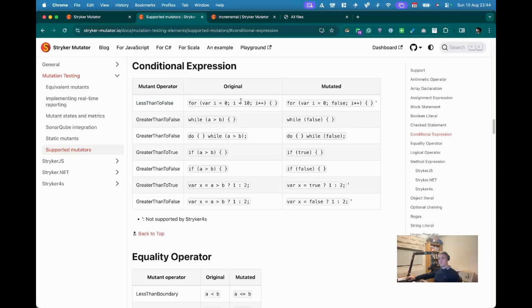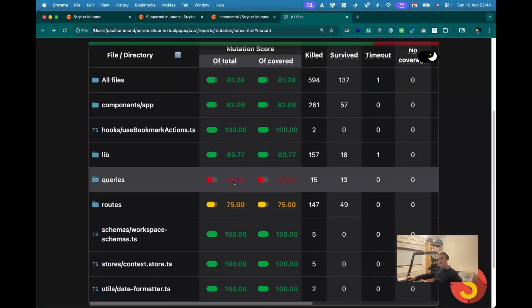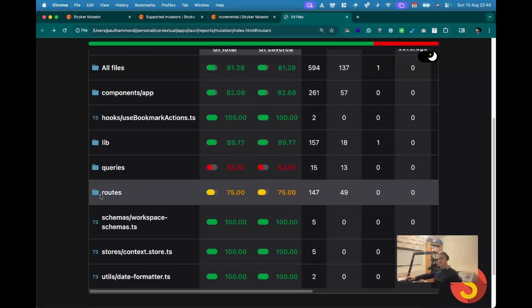If you see here, we've got a for loop with a less than inside it, and the mutated version of this would change that to false, and then just run the test and see what happens. So I did this on this code base with 100% coverage, and look what I got back. I got loads of holes in here.